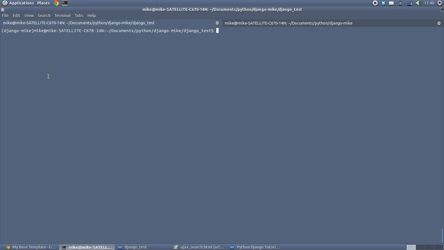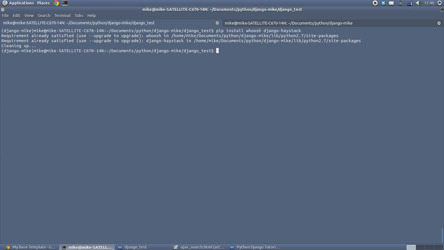So here goes. The first thing that we need to do is basically install the modules, and as always we use pip, or you can use easy install depending on which you find easiest to use. So we're basically going to go pip install whoosh and Django haystack, and that should be enough to get you going.